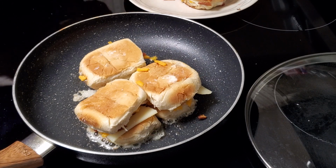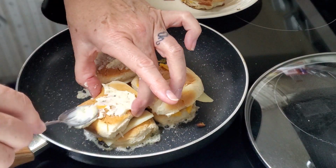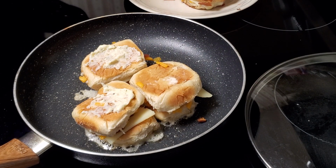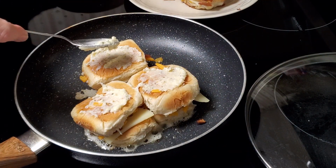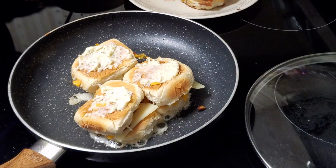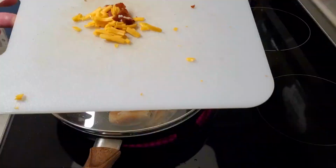I'm going to put the leftover mayonnaise and Parmesan cheese and Italian herbs on the outside of the sandwich. Oh, who wants to eat lunch today? I do. All right. Put that in the sink. I'm going to put the lid on this puppy. We're going to let it heat up and I'll turn it over.